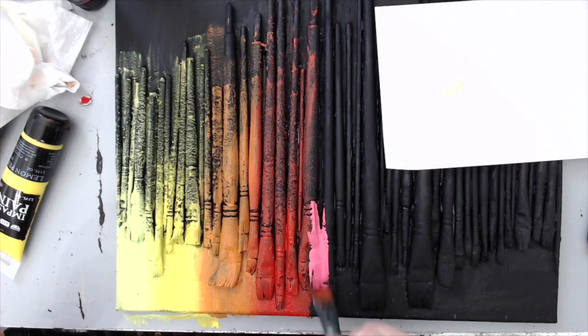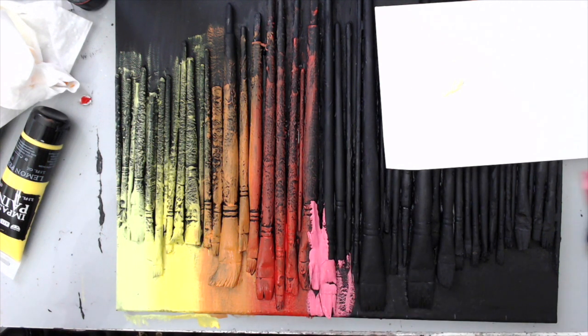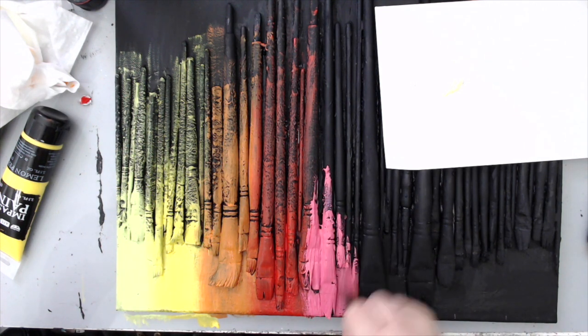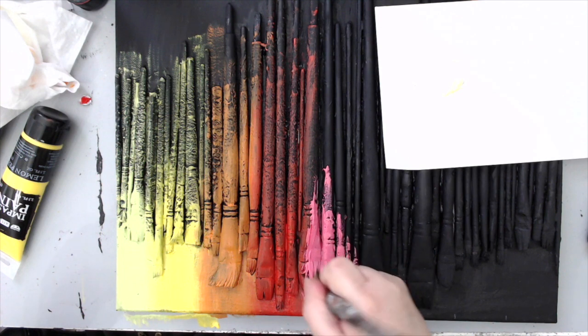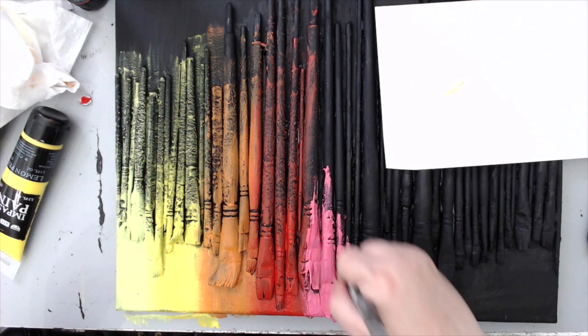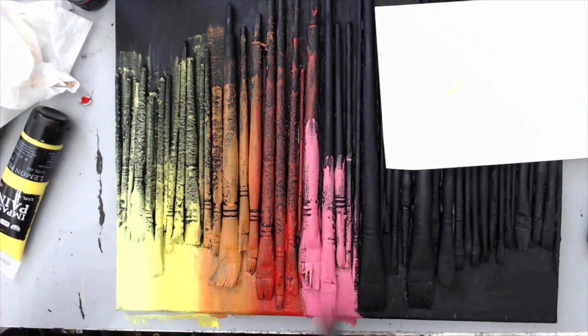And this kind of goes over from this side to this one. 2, 3, 4. Yeah, I have 4 colors left. Oops, I put too much here. But that's okay. I'll use some of it for this side. So this is really fun. I really encourage you to save your paintbrushes, upcycle them, recycle them.